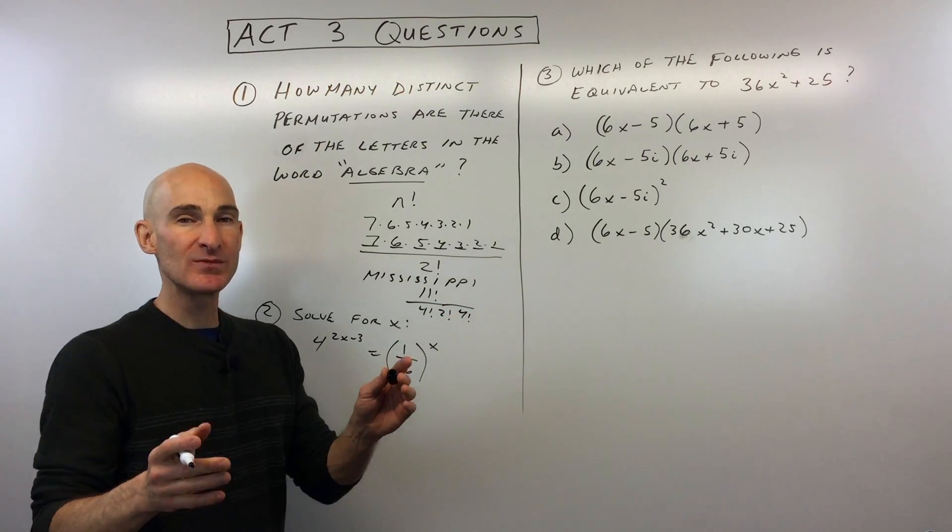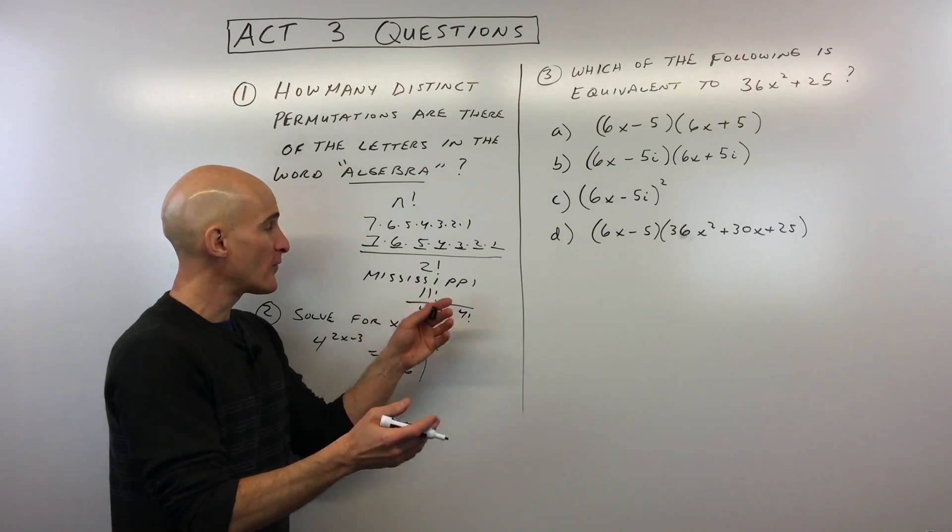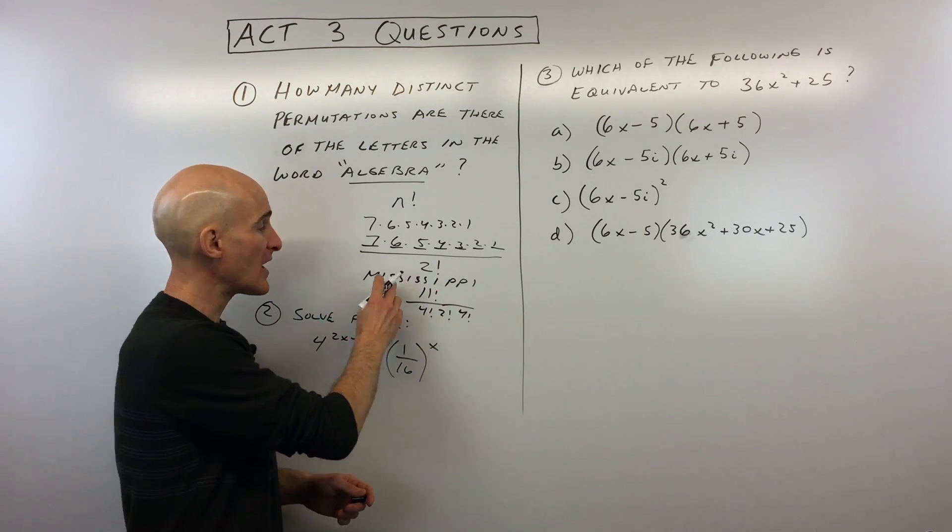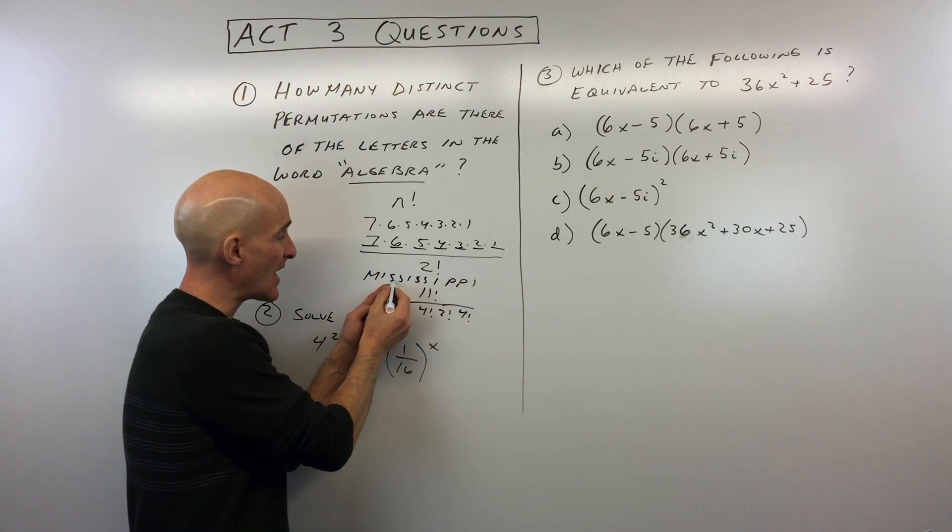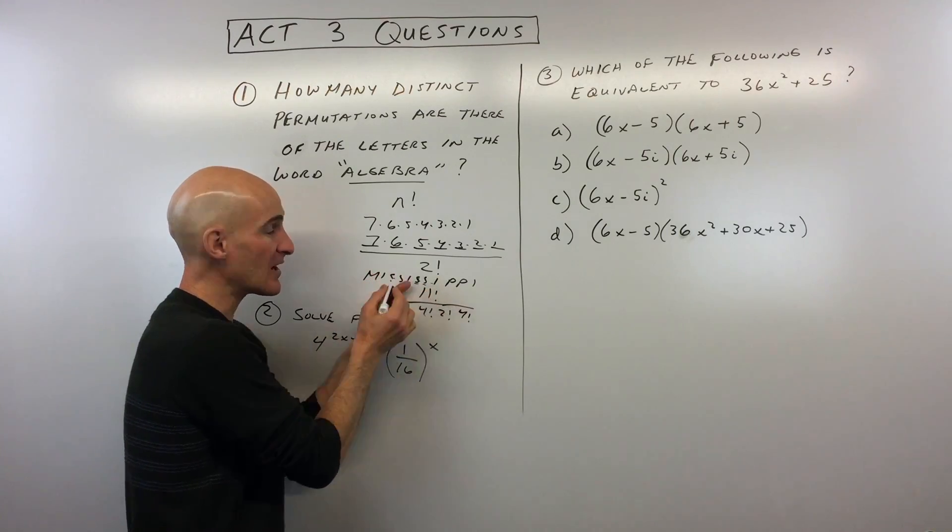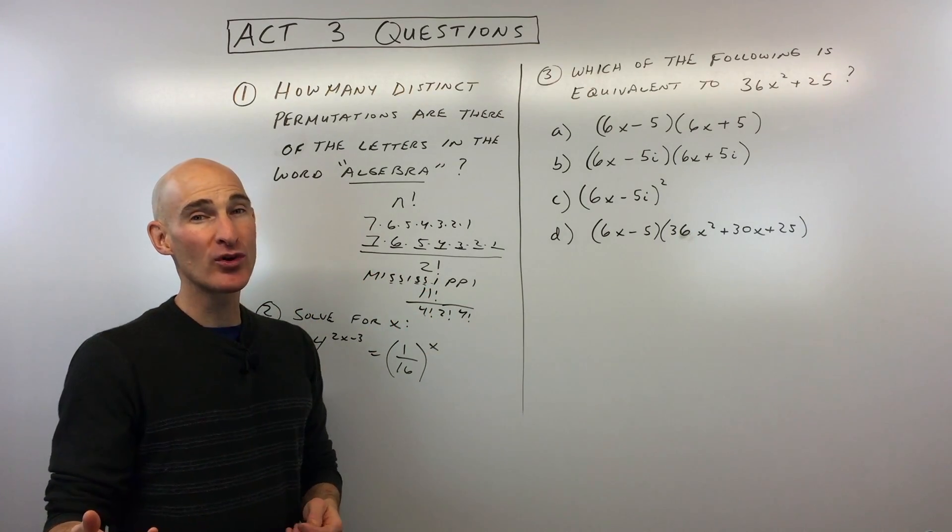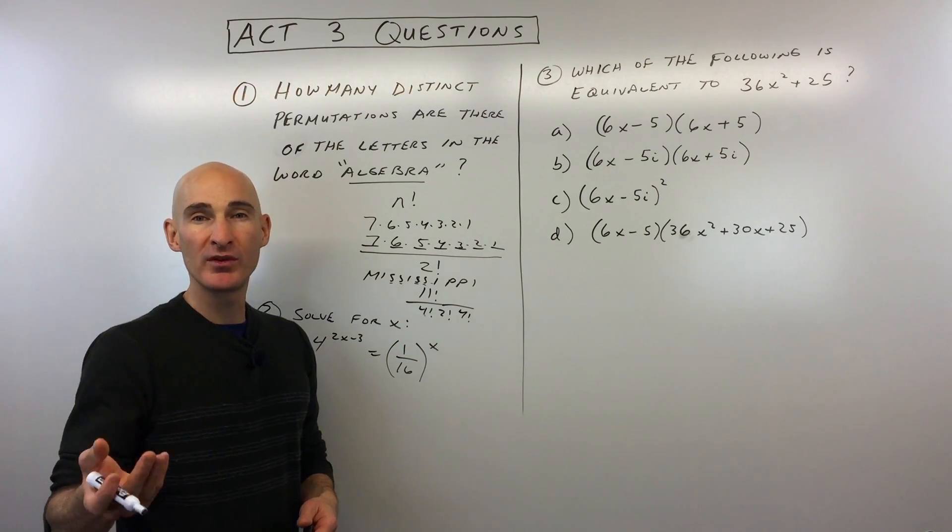And again, the reason that we're doing this is because four times three times two times one is actually 24, and there's 24 different ways that you could rearrange those S's. So for example, if I was to put like S here, S here, like kind of rearrange them but keep them in these same four places and move them around, it would still look like the word Mississippi. So what we want to do is we want to divide out those duplicates or multiples, you would say.